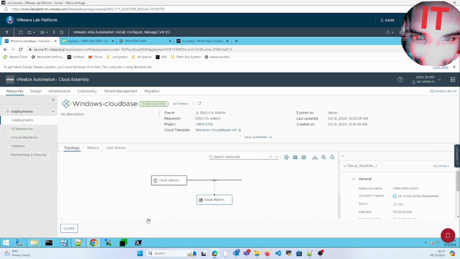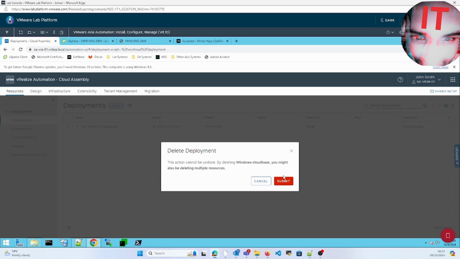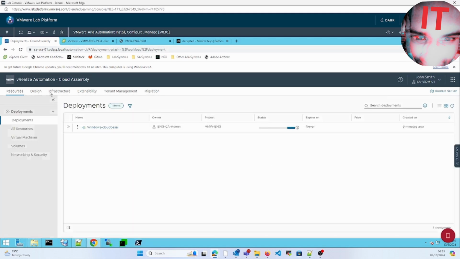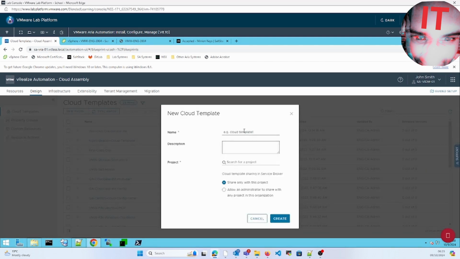Likewise, we can have multi-part as well. So first I'll delete this deployment, and go in the design section, click blank canvas, Windows cloud init, cloud base multi part.